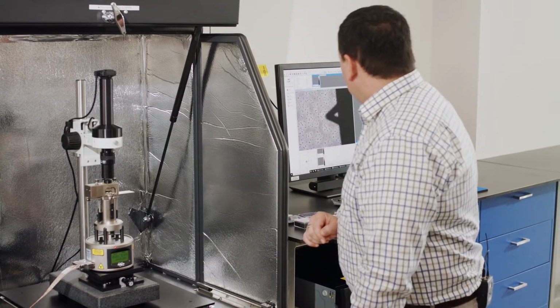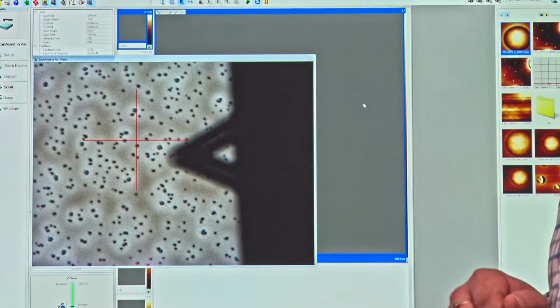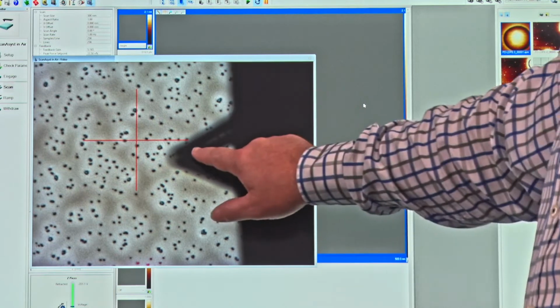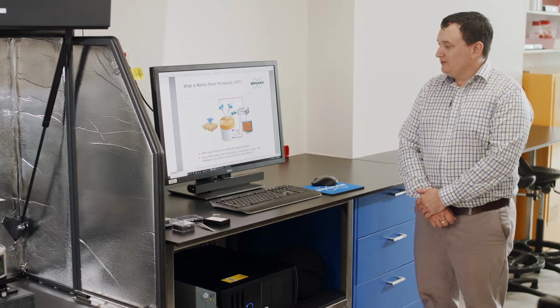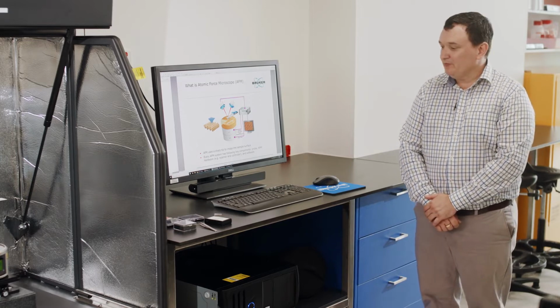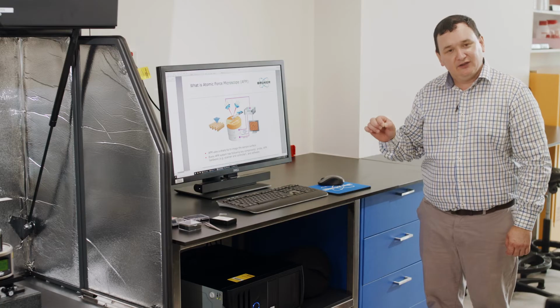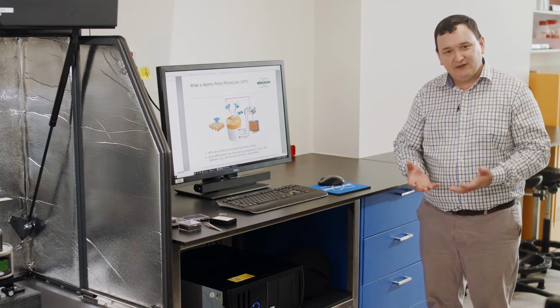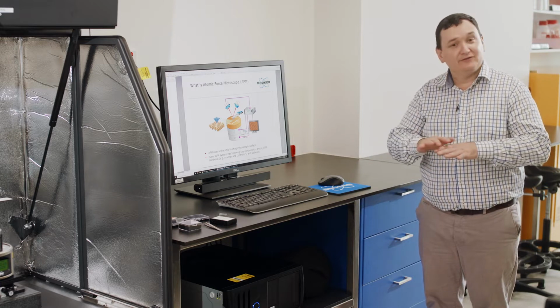Okay, so now that you see that we are here close to the surface, our next step is to align the laser to the back of this cantilever. Okay, so now that you've seen the basic hardware that makes up this atomic force microscope, what is the atomic force microscope? Well, the concept of the atomic force microscope is that we're going to take something which is very, very sharp, like a very fine needle, and we're going to press that into a surface, and we're going to try and feel the interaction between that very sharp needle and the very top layer of the surface.